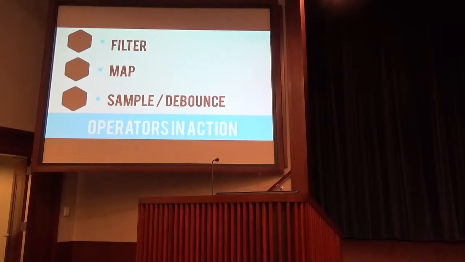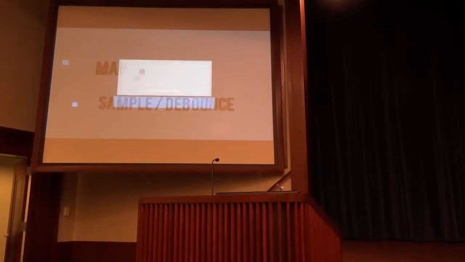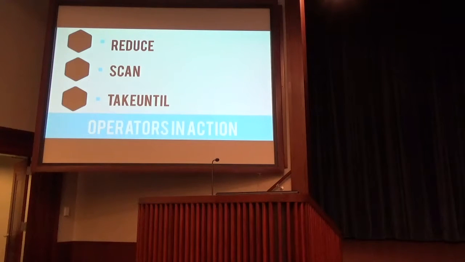Okay? If you're familiar with some functional programming basics, you probably know what map is. We'll do an example in just a minute in case you don't. We can also do basics, things like reduce, take, scan, or we can say, you know what, let's take until some condition is met. Or I just want the first 10 things that are in this. And if it's a cold observable, you can say, just give me the last 2 things, or whatever. So these are all operators that you could hook into that data stream to give you exactly what you want, so that you can process and do your business logic appropriately.